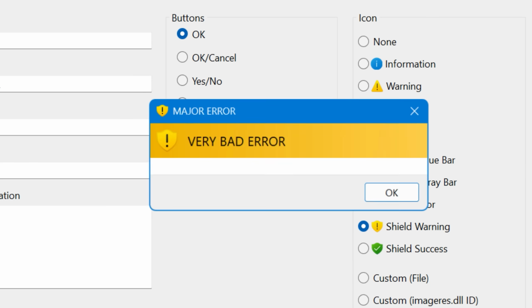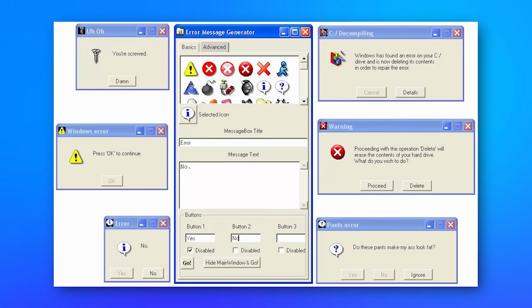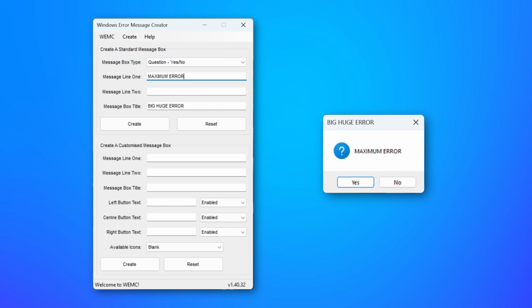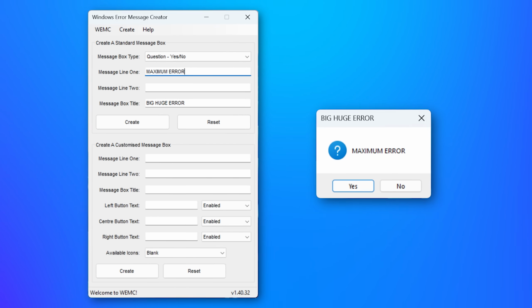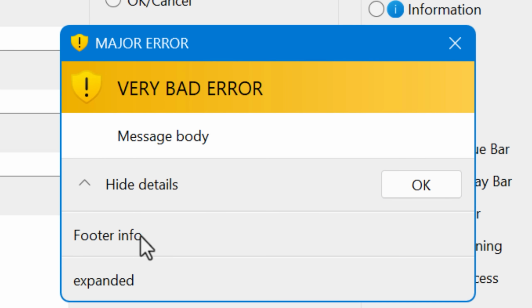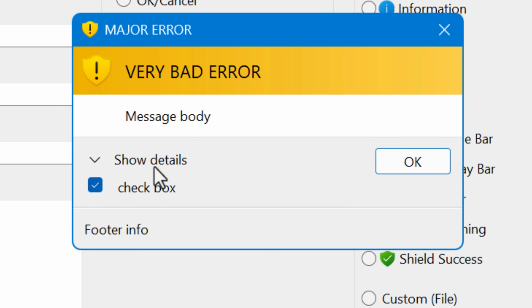So it's free. If you want to try it out, I'll put a link in the description and I'll show you how it works. Basically, up until now, there were other apps that I'd seen that create custom dummy Windows error message boxes, but they were the old style. I had not seen any tools for creating a custom, more modern version of the error box like this one. So yes, I created one myself, and it's actually got some cool features that I'm a bit excited to show you. So why don't I just go over to the computer and I'll show you how it works.